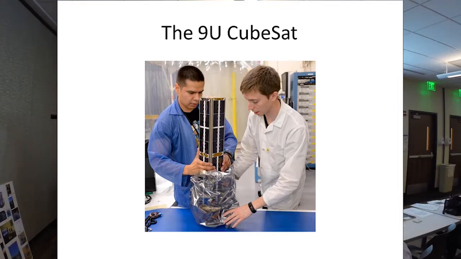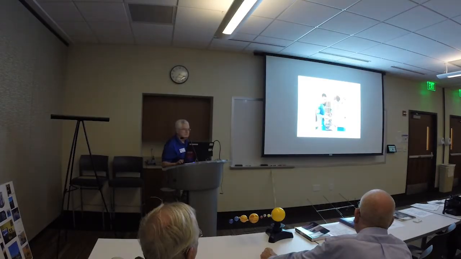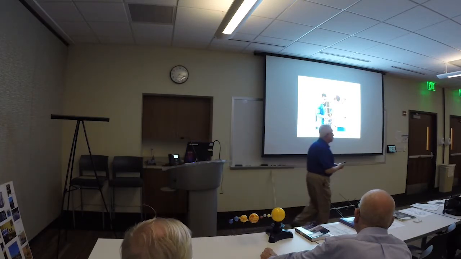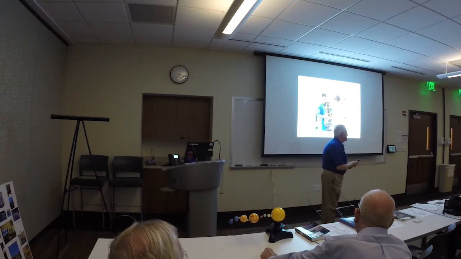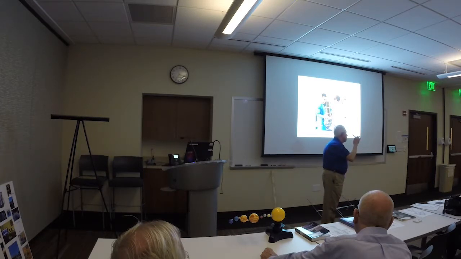Could you, for the benefit of those of us who do not see, explain that a little bit? Yes. I mentioned before that a 1-unit satellite is 4 inches by 4 inches by 4 inches. So it's 4 inches tall, 4 inches wide, 4 inches deep. A 9U is 9 times 4 tall, so it's 36 inches tall by 4 inches by 4 inches. No longer a cube.